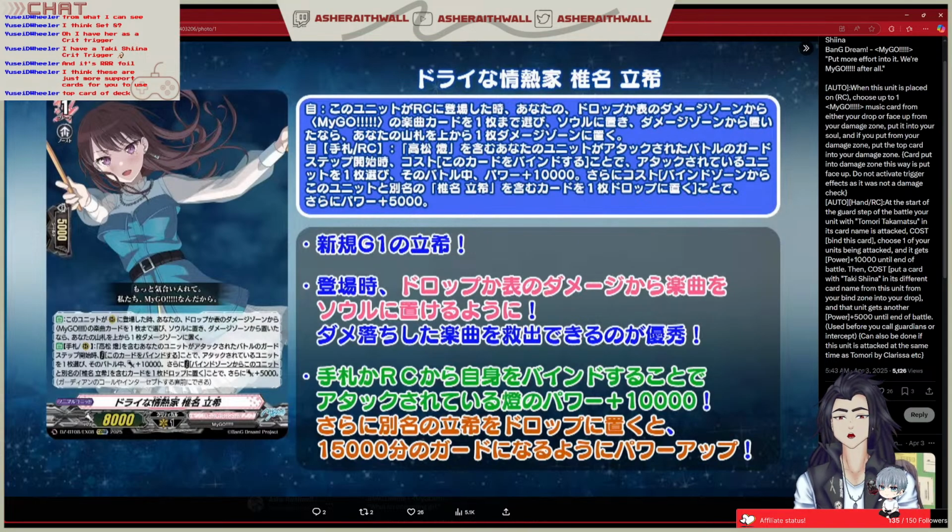At the start of the guard step of the battle, your unit with Tomori Takamatsu in its card name is attacked. Bind this card, choose one of your units being attacked, and it gets power 10,000 until end of battle. Okay. And cost, put a card with Taki Shina in its card name, different from this unit, from your bind zone into your drop, and that unit gets another power 5,000 until end of battle. Used before you call guardians or intercept. Can also be done if this unit is attacked at the same time as Tomori, like Clarissa, etc. Okay.